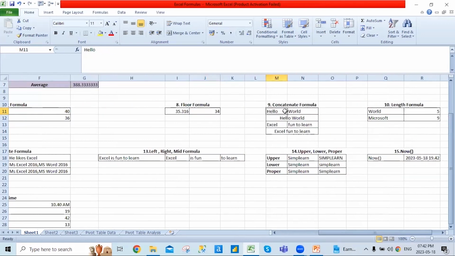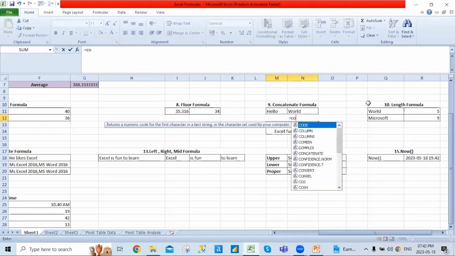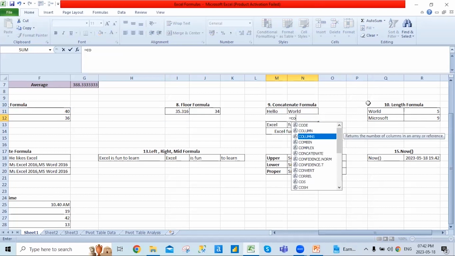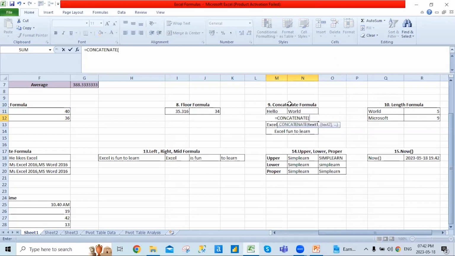Then the next formula that we have over here is concatenate. Concatenate is basically joining two words. Let's say I want to combine these two words, hello world, to form a complete word. How can I do that? I can say concatenate, and take this as the first text.